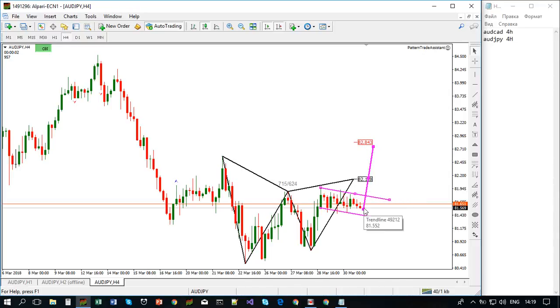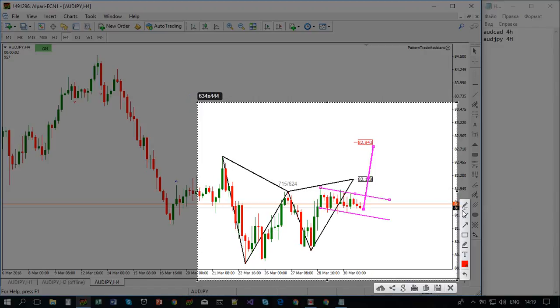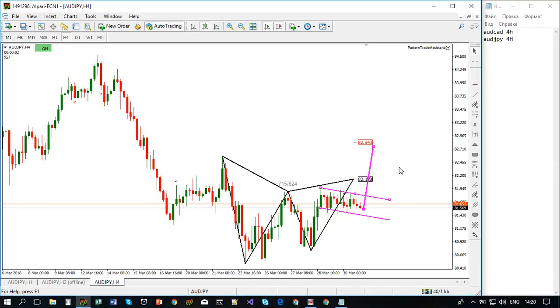If you are looking for this pattern to complete and price breaks this consolidation area and completes the pattern, it will most likely go higher, and the reversal, if the reversal happens, will take place somewhere higher as well. So do not trade it from this level. You'd better wait until price gives you a good sign of reversal, and only then put your orders starting somewhere higher. This way you will have a better price, you will place your stop loss here, you will have a better risk to reward, and many other interesting benefits if you trade conservatively.